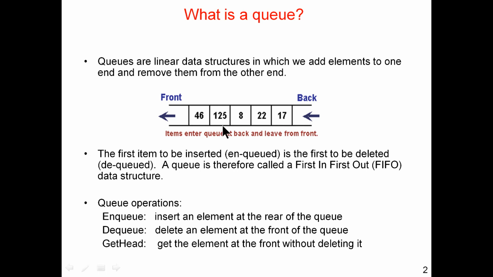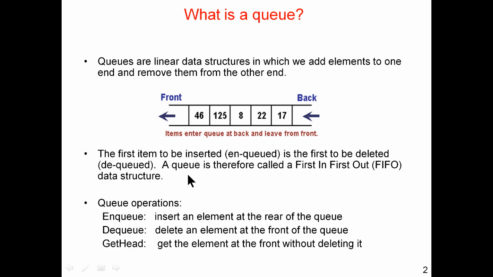Remember, we stand in a queue to buy something, to cast our vote, to do banking, and during this COVID period we have social distancing. So it's a kind of queue. Whoever is first leaves first. So it's actually a first in, first out data structure, a FIFO data structure. There are two operations in a queue. One is insert, which we call the enqueue operation, and another is delete or remove, which we call the dequeue operation.